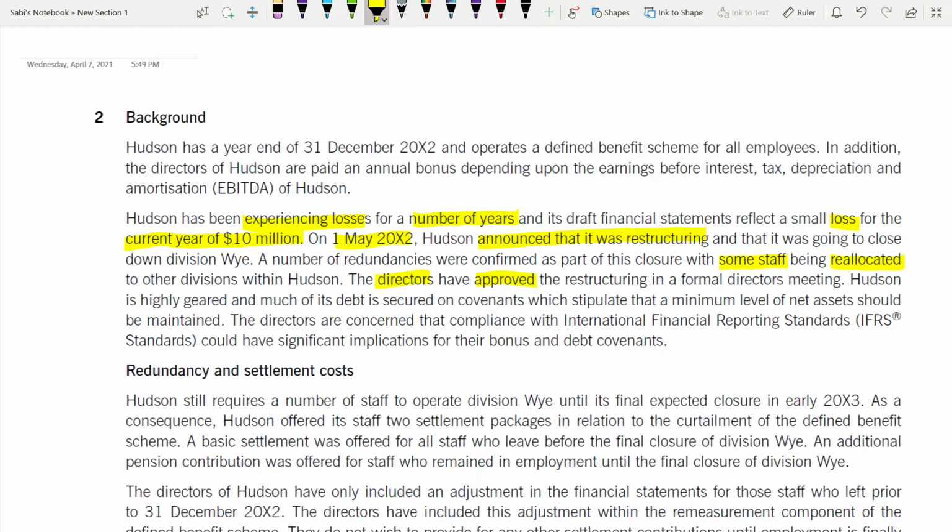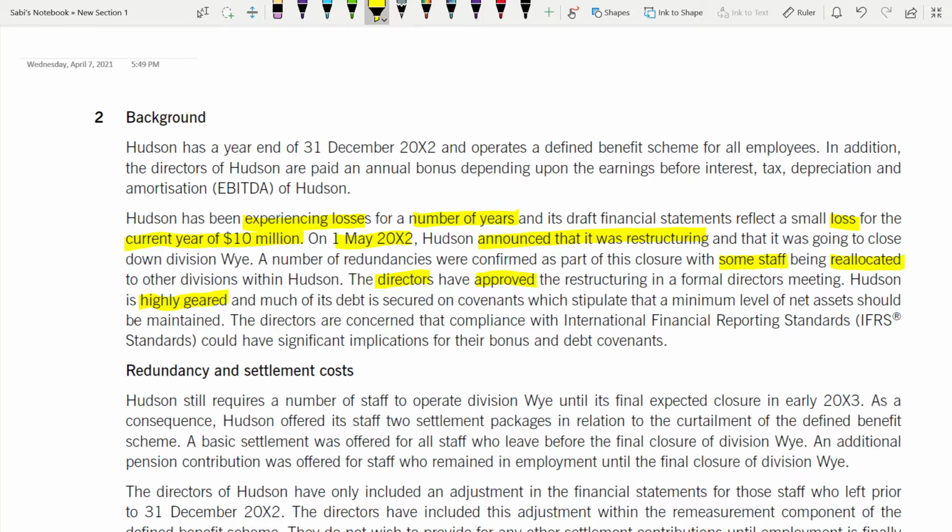When you're reading your case study, please look at it as a whole, integrated purpose. Don't read it in isolation. Like, let's say you're only looking from the point of part A. It's not only about your restructuring, it's not only about your tax losses, it's not only about ethics. It is a combination of all these three. So when you're reading, keep that in mind. As soon as you're going through, wherever it is applicable for whichever requirement, just keep underlining it. It might not be for part A or part B, but it might be for part C. Or sometimes it might come for more than one requirement. Let's say this answer could be applicable for part A and C or part B and C. So Hudson is highly geared. When you're reading, these are very important key facts. This is how you analyze, you understand that these are the key facts that I have to underline.